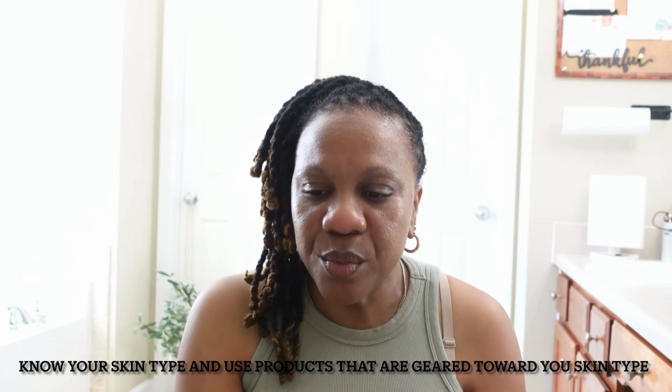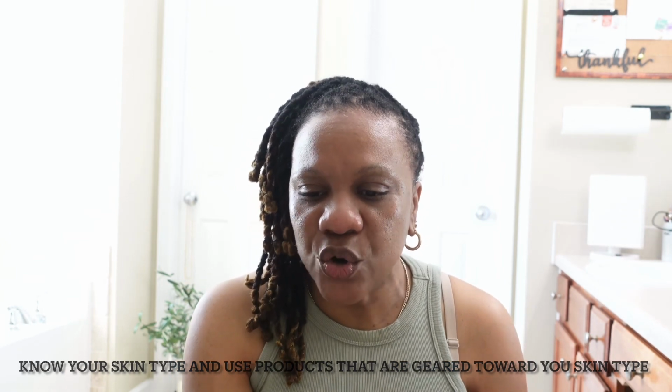Now I'm going to go in with more illuminating products. I prefer soft matte satin products. I used to be heavy into mattes because my skin was really greasy, but I realized that as I age, I'm more of a combination skin. I'm dry, oily, but I'm going to go in today with my Juvia's Place I Am Magic Radiant Foundation, and I'm going to apply it with a brush. You can use your hand or a sponge, whatever you prefer.